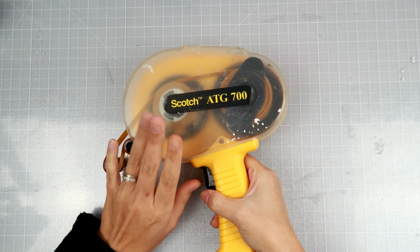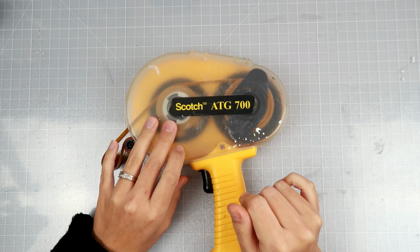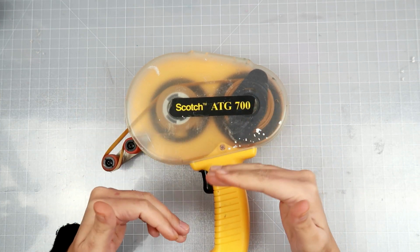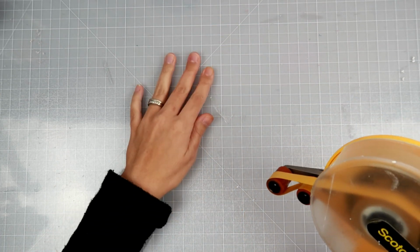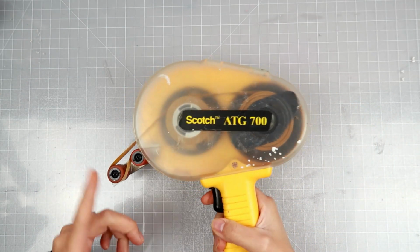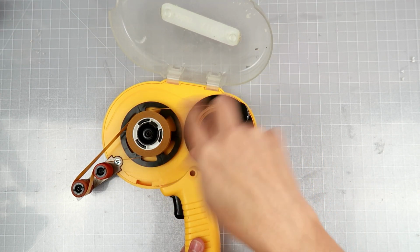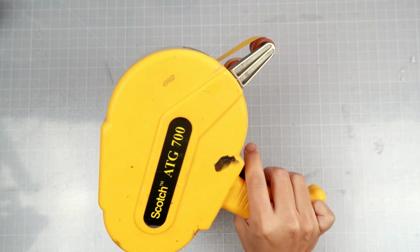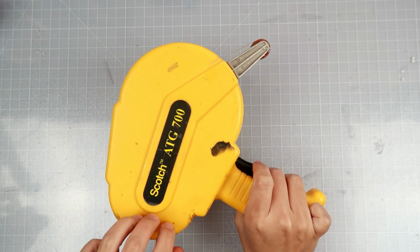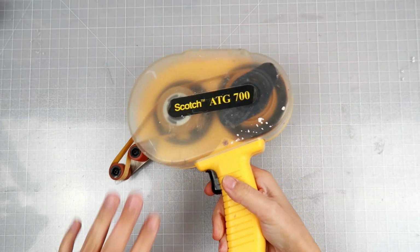So I like my ATG gun for when I make scrapbook layouts. Sometimes when I do cards, depending on the size panel I'm putting down on my card base. But this, you can run a strip. Normally it sticks to paper, but it's really easy to use. It did take me a few times to get the hang of how to change out the refill, but I've had this for a very long time. A lot of people alter theirs. I'm not the biggest fan of the yellow orange, but I really enjoy this ATG gun.